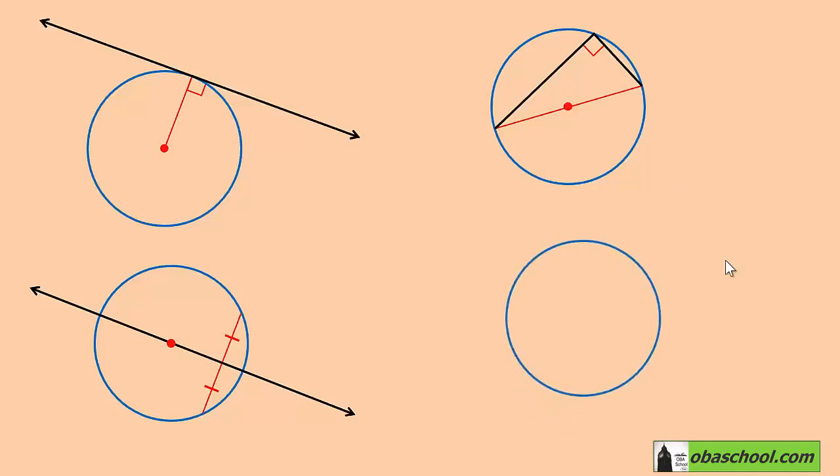The last one that we'll look at here, if we have a circle and a triangle inside the circle, such as the vertices touch the circumference of the circle, this circle is known as the circumcircle of this triangle. So in the same way up here, this is the circumcircle of this right-angled triangle. Now we know from over here that if we have a perpendicular bisector of a chord, that will go through the center. So if we had another one using another side of the triangle, these two bisectors would cross at the center of the circle.